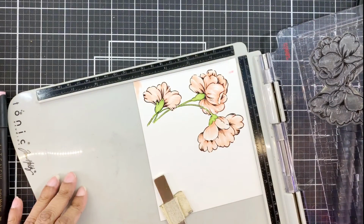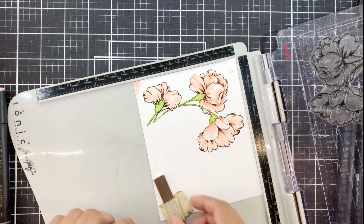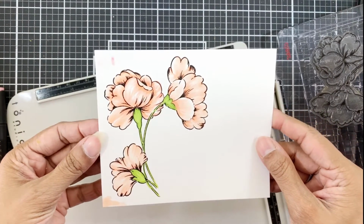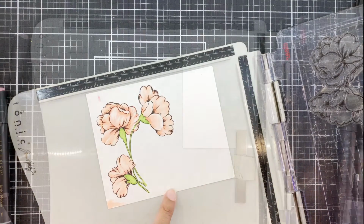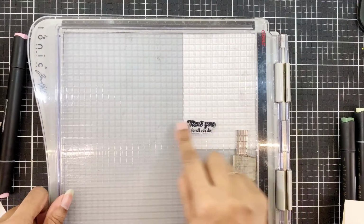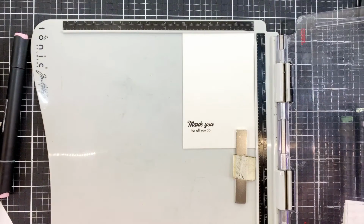I usually leave my image for a bit or heat set it when I stamp with permanent black ink, but I had no time to wait today with the power outages here. I had to shoot right away. So if you are in a hurry and can't wait for that ink to dry, stamp in a close light shade of ink, then stamp back over it after you're done coloring with the black ink. Of course, you'll need a stamp positioner for this.